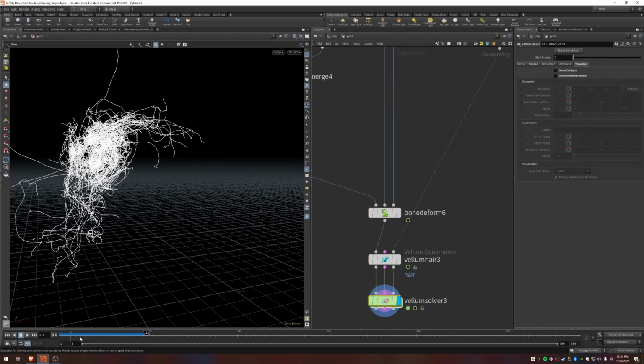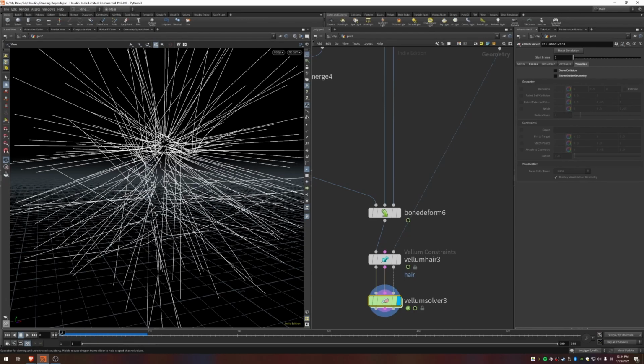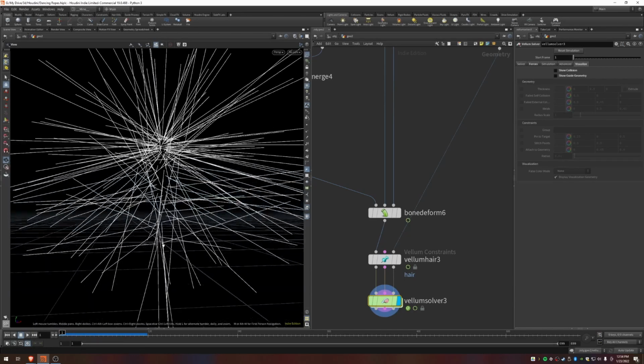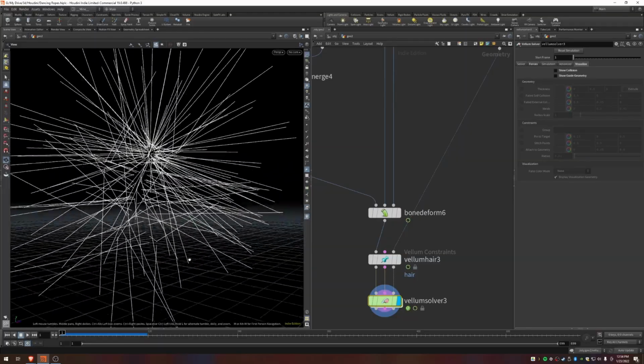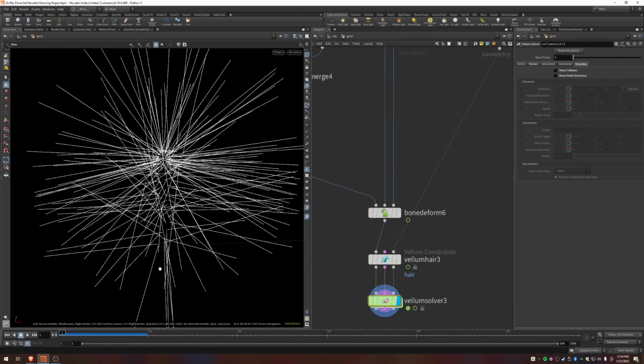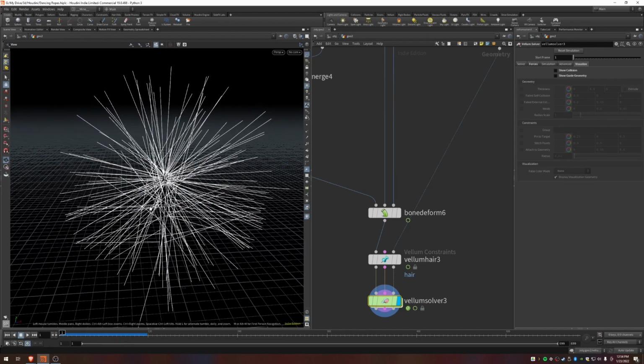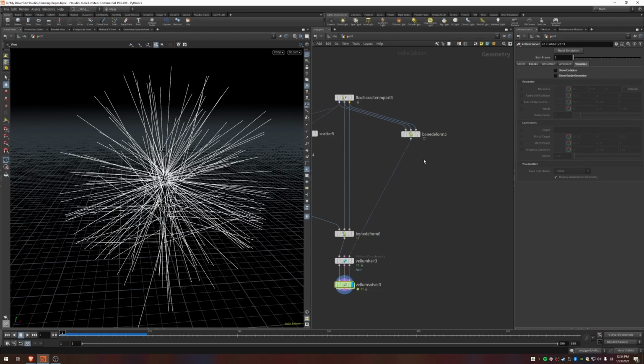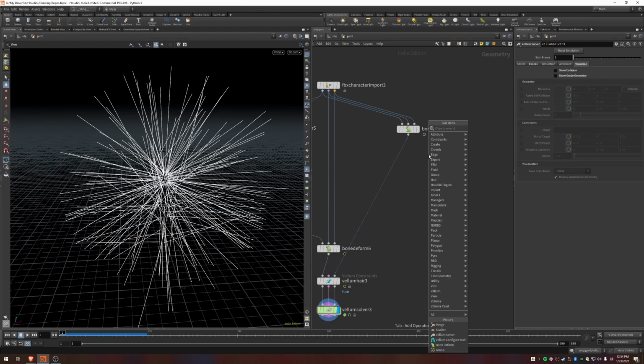All right. So one more thing that I want to do here is the ground here. You can kind of see the grid. We've got lines going through that, and for the final animation, I want to have this guy dancing on the floor. I don't want the lines going through the floor. So the first thing I'm going to do is add a ground plane.